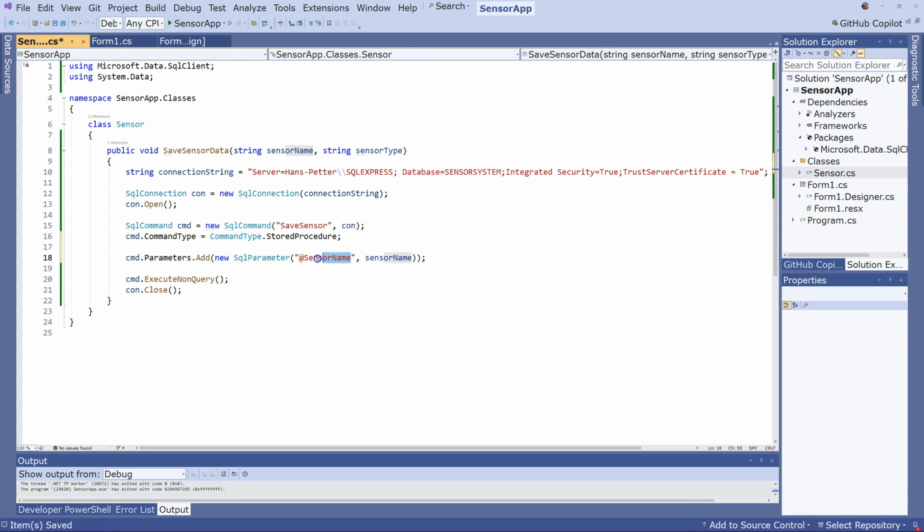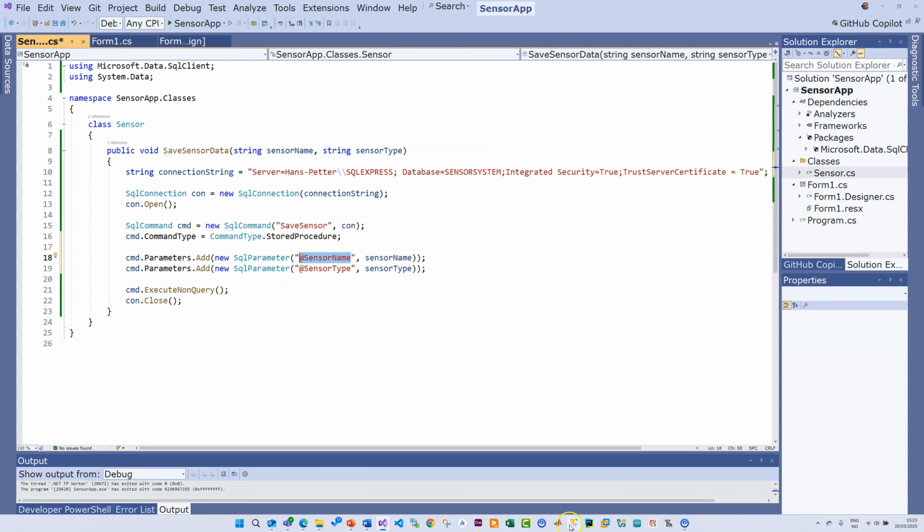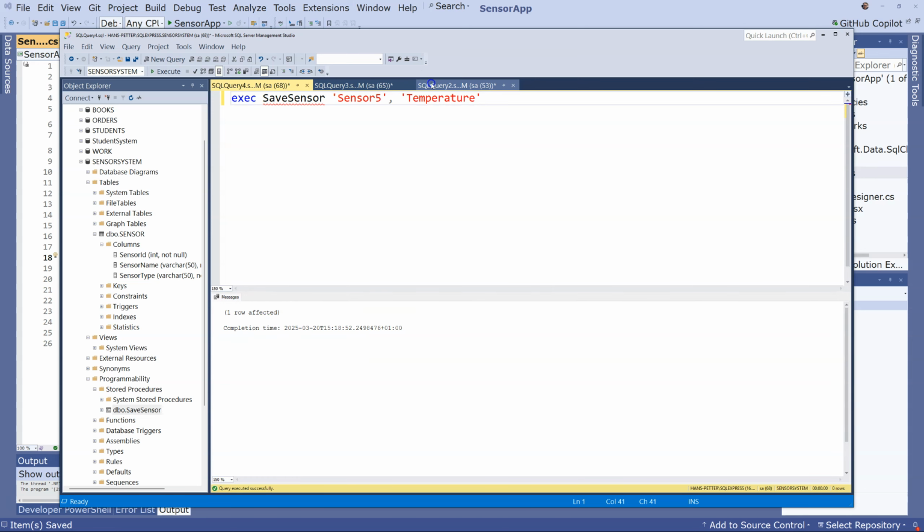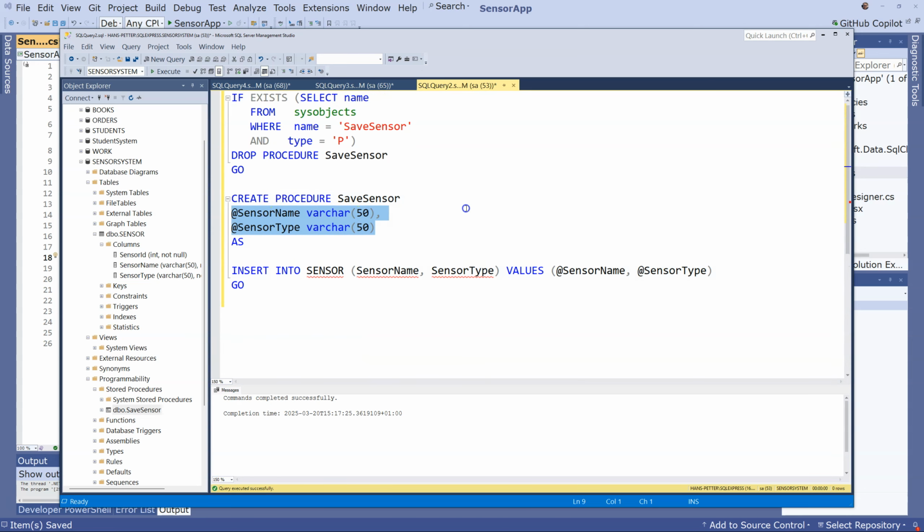So the first parameter, the input argument, was sensor name, and the value should be from this string sensor name, and then we just do the same for the other one as well. So then instead of sensor name, we need to specify sensor type, and instead of sensor name, we also here need to specify sensor type. So this is this variable, and this one is this variable, and here that's the names of the input arguments, namely sensor name and sensor type, as you see here in this stored procedure that we have created like this.